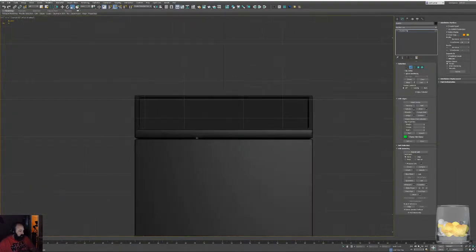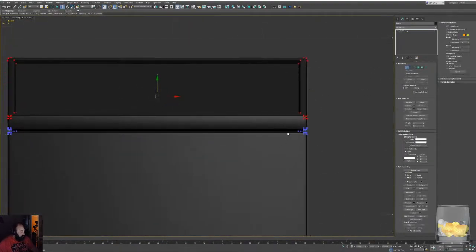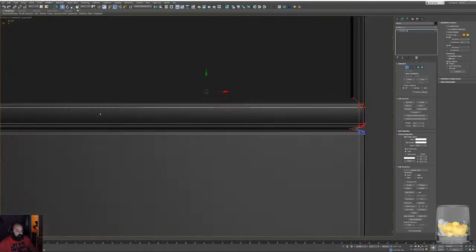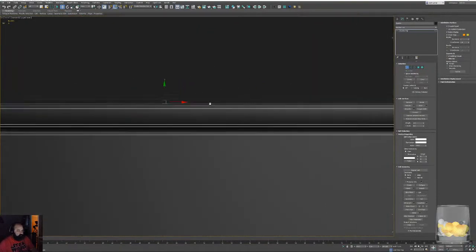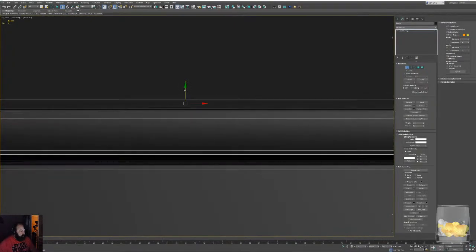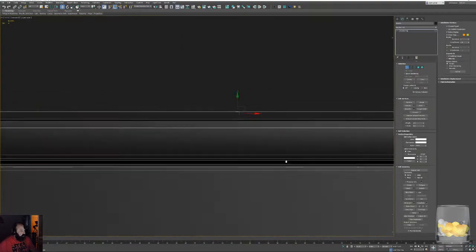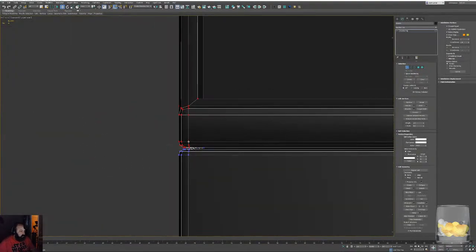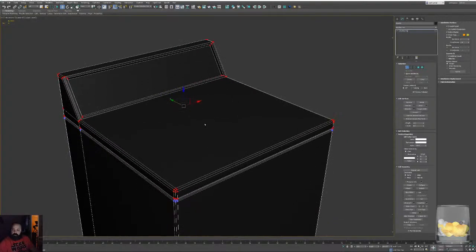I do want it to be a little bit more compact. So what I'll do is move it down. Like so. And then I'm going to deselect the middle plate. And bring that down as well. And I think that'll give me something decent. That is absolutely it.